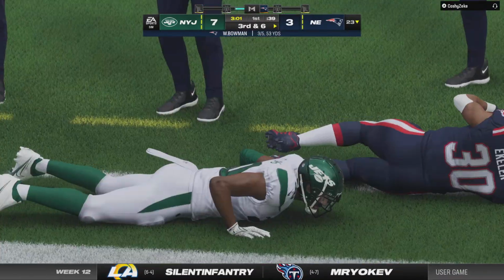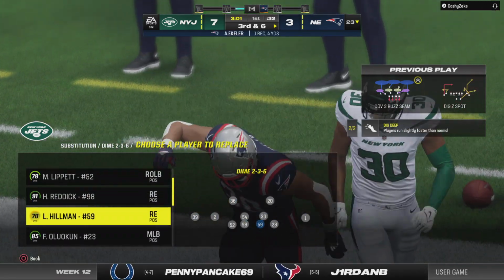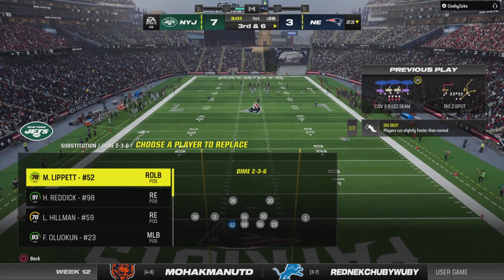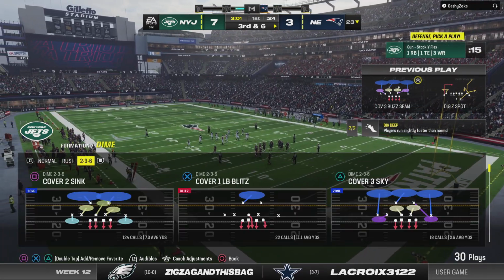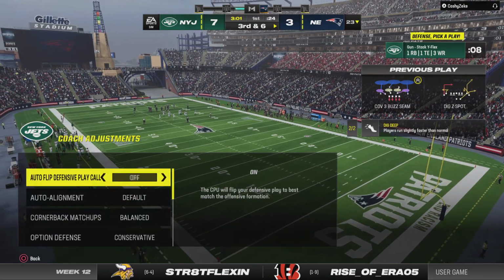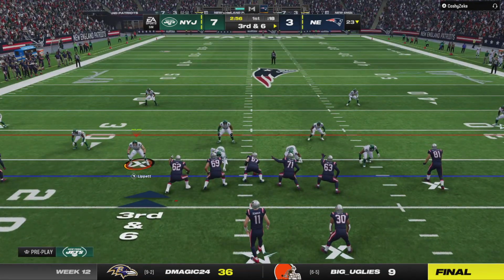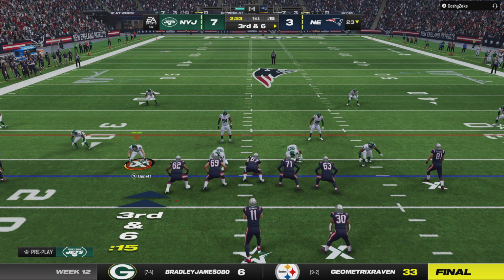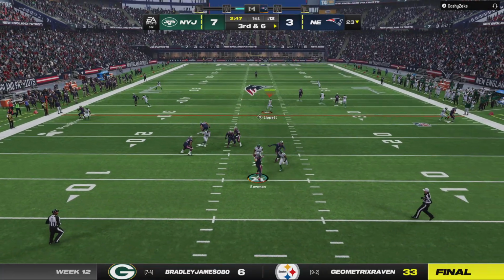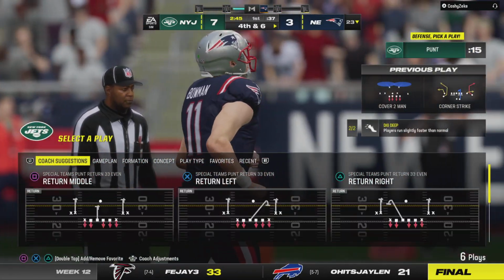Here's a throw to his running back. It's complete. And able to get this across the 20 before going out of bounds. 4 yards the gain, and it'll bring up a third down. They are in need of 6 yards here if they hope to move the chains. To throw on third down, Bowman. That is incomplete. That makes him now 0 for 2 here in the first quarter on third down conversions.